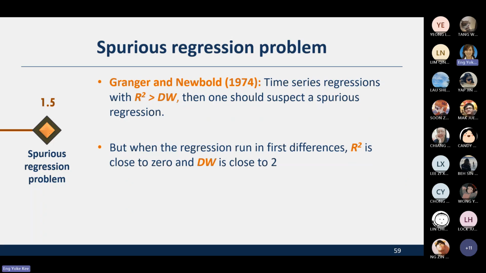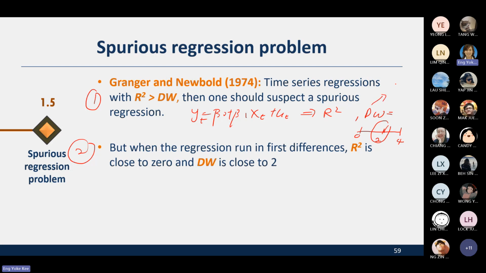Okay, so there are two conditions. So if you regress, you check the R-square, you check the Durbin-Watson statistic. So the Durbin-Watson statistic ranges between what? 0 and 4. In the middle, you are 2. So this is very hot, this is very cold. So in the middle, you are all right. So Durbin-Watson is a test to detect autocorrelation problem. So if your Durbin-Watson is close to 2, you are all right. If you're close to 0 or close to 4, you will have autocorrelation problem.